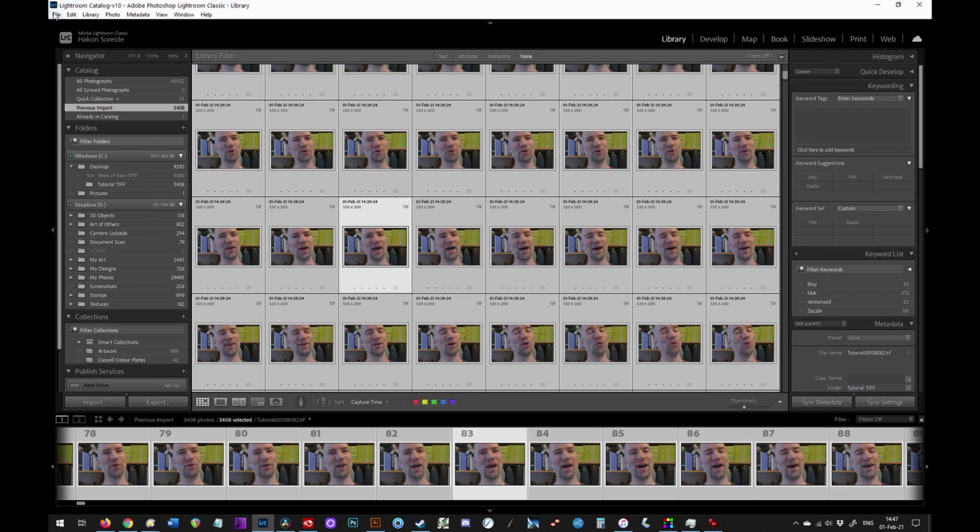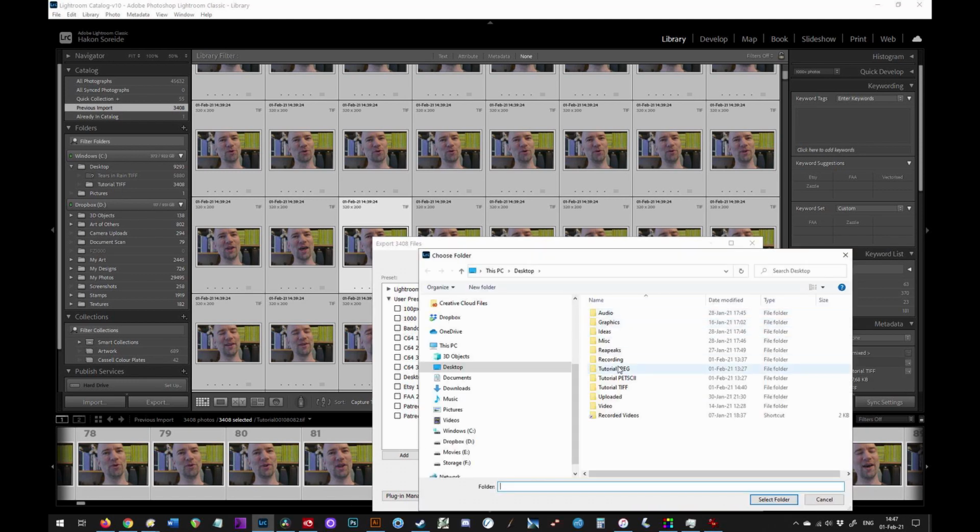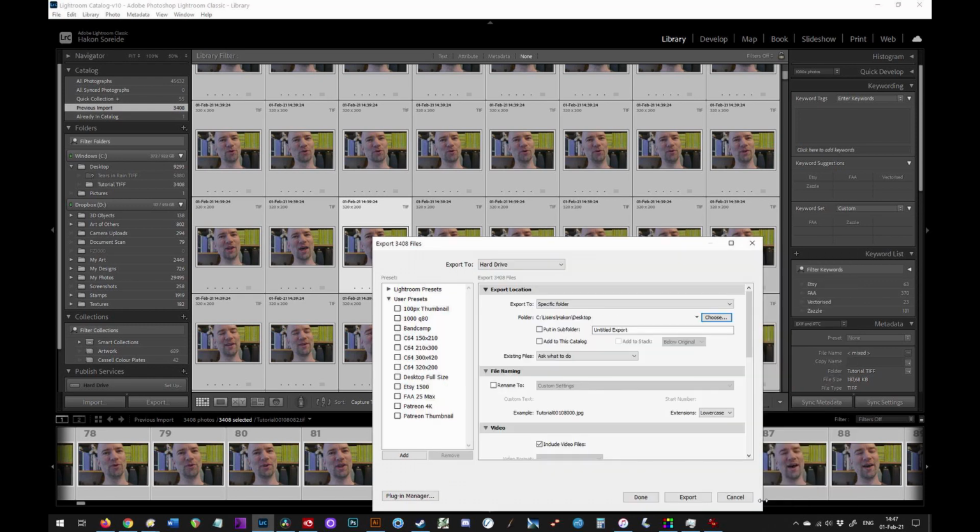export all these now, and I'm going to push export there, and the specific folder, and I'm going to put them in tutorial JPEG.